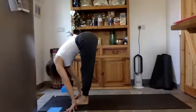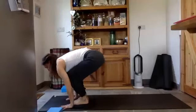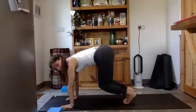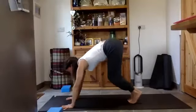Breathe in, lift and lengthen. And breathe out, bend your knees, plant your hands. Walk your feet back a little bit. Now you can go straight to Vinyasa. Or try and find that moment of balance. Take your time about it.